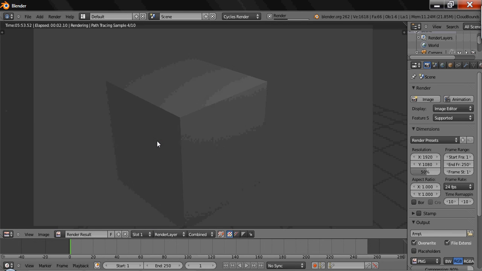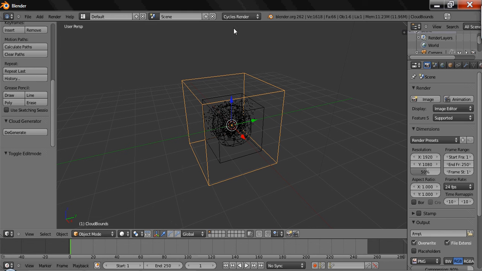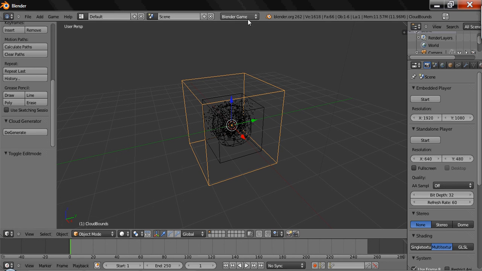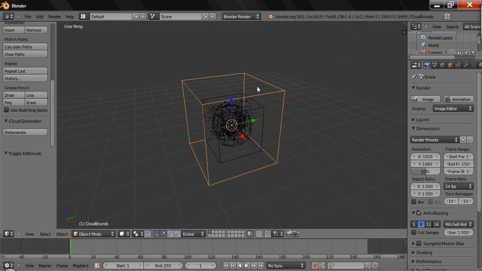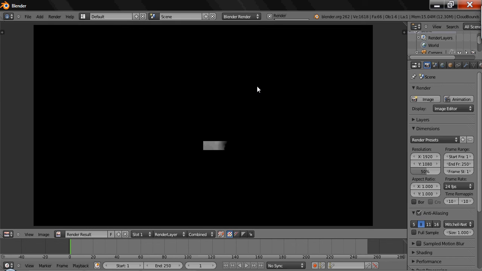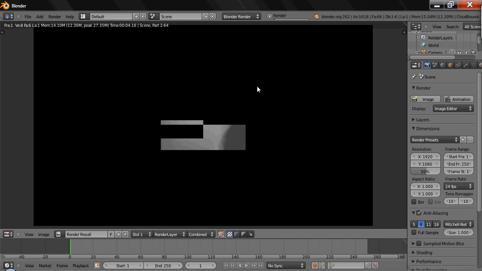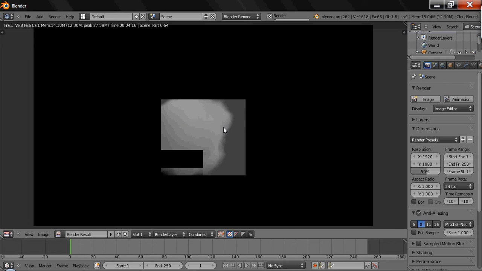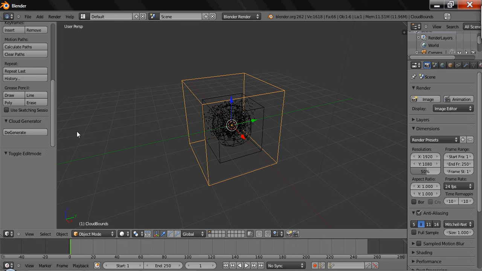Oh, Cycles render. I wish Cycles would work. I'll find out why it doesn't work sometimes. So there we go. This won't take very long at all. And since this is smaller, it's actually brighter, because you need more lighting to light up a big dark cloud. So you can actually see the little edge of the cloud. It looks really cool. That's my favorite feature. And then degenerate will just undo all that, and you'll have your little cube again.